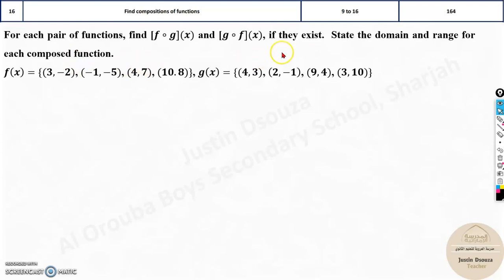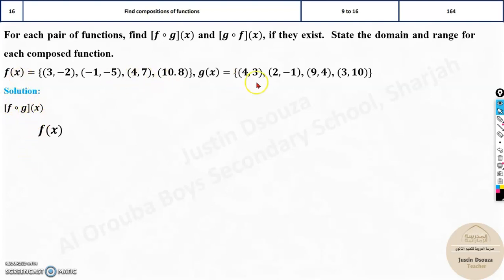Now, these are called composed functions, and we need to state their domain and range. So if there are coordinates, it's a different method, and if there is an equation, it's a different method. We will look into both of them now. If there is, say, a table, say the coordinates are given. Your first job, now you need to see which you're finding. First, now we will find f of g of x. Okay, we are composing the function g of x inside f of x.